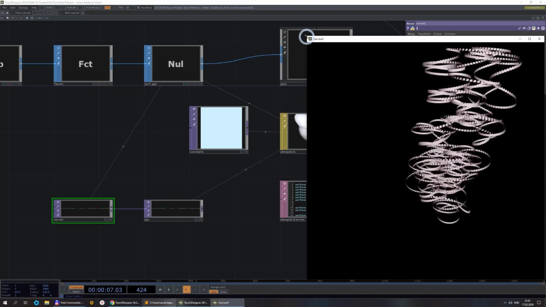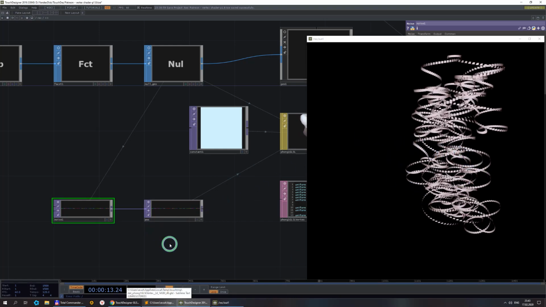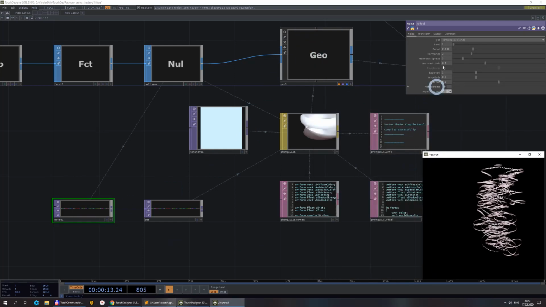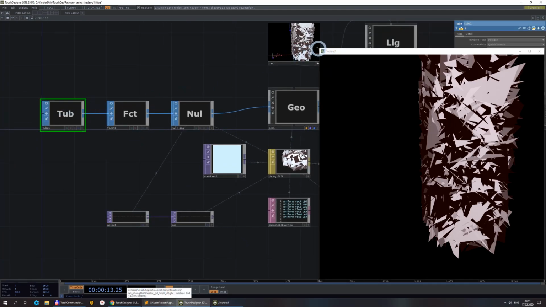And every primitive has four vertices. So if our noise is really different, our primitives could be distorted. Let me try to show it to you. Let's use a random noise. It should work really well. Here every one of our vertices has different, absolutely random coordinates. So our primitives don't look like normal rectangles anymore, because these coordinates could be, I don't know, 10 points away from this vertex of our primitive. So what can we do about it?